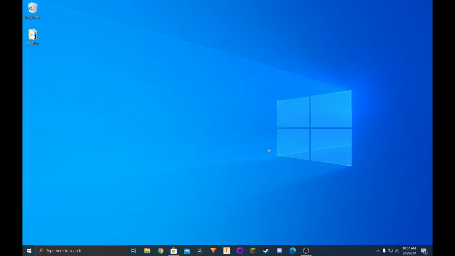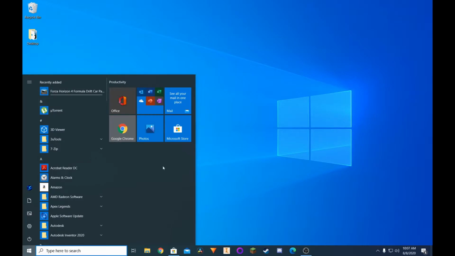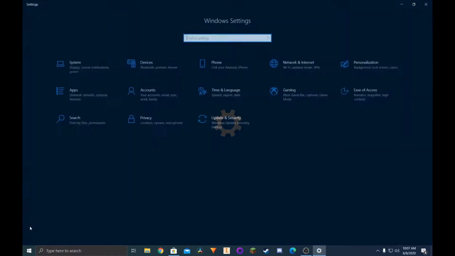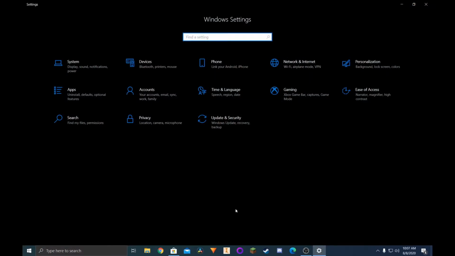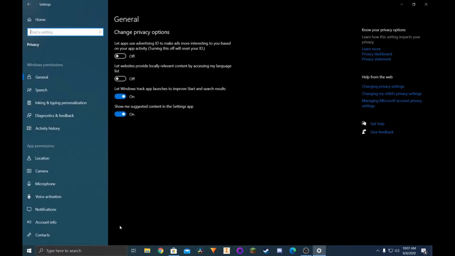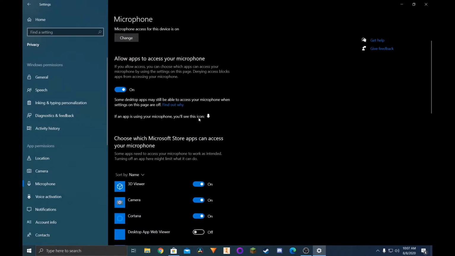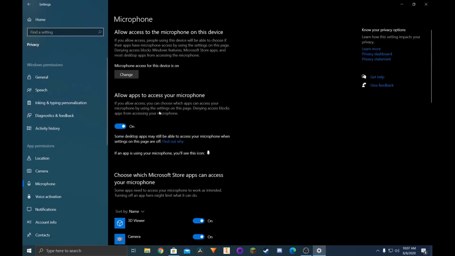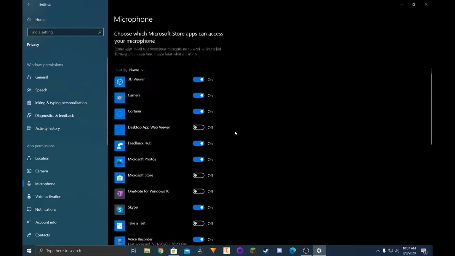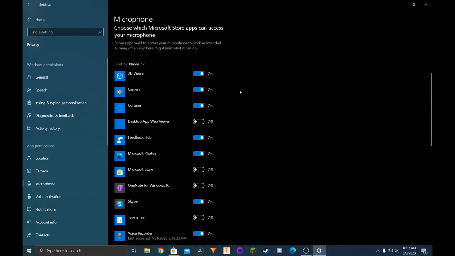But if that doesn't work, and it's already plugged into the correct port, we can go to settings. I can just go to the Windows menu right here and click on settings. So here's the settings menu, and I want to go ahead and go to privacy, microphone, and this is very important as well. You want to make sure that this is turned on, because if it's off, it will basically disable your mic from being used with apps on Windows. You can see that right now my microphone icon right here is on. It's being used by OBS. If I turn this off, it would just stop working basically.